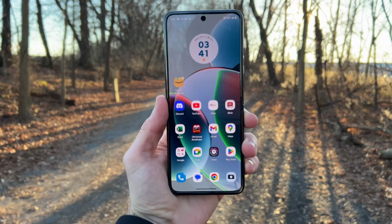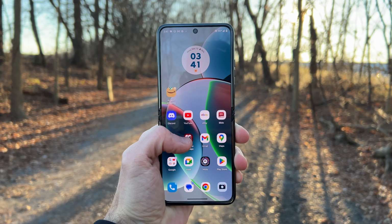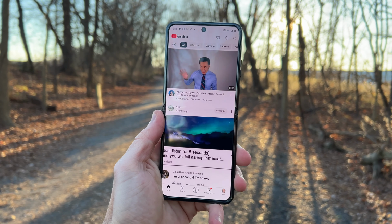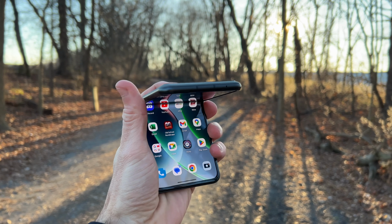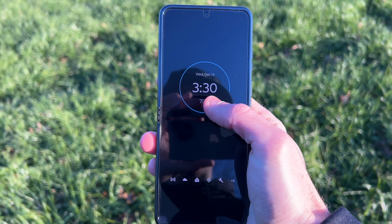So that sets the stage for this 2023 RAZR, which has a 6.9-inch display with a 1080p resolution alongside a 144 Hz refresh rate. The AMOLED screen is very saturated and the colors really pop on this phone, and it has 1400 nits of brightness, so I've never had a single issue seeing it out in direct sunlight when out and about with this phone.